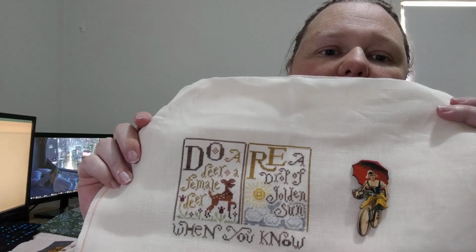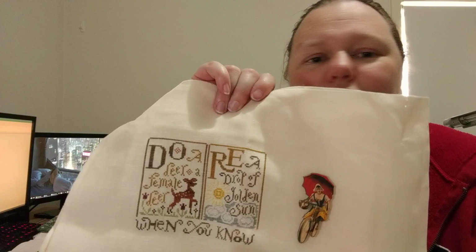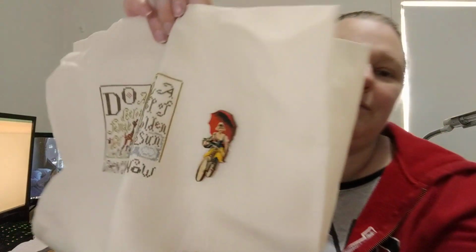So, yay. I think this is just so cute, though. It's so cute. I love it. I'm really happy with it. My needle minder is cute, right? The needle minder was a wooden piece from Pork Chop Show on Etsy, and I just stuck a magnet to it. So that was another year of whips finish.